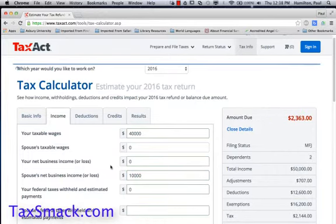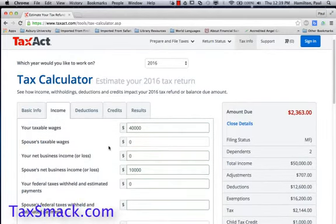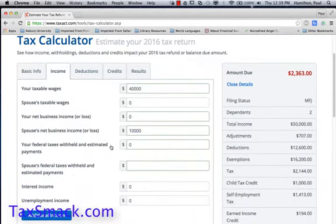All right, you got to click off it, and we can see instead of getting about a $2,000 refund, you're going to pay over $2,300 due, assuming again you didn't pay any federal taxes during the year, which most people would have withheld from their check. So what happened here? Well, for one, obviously they had $10,000 more income, so some of that would be taxed. A couple other things are happening though. Scroll down here.